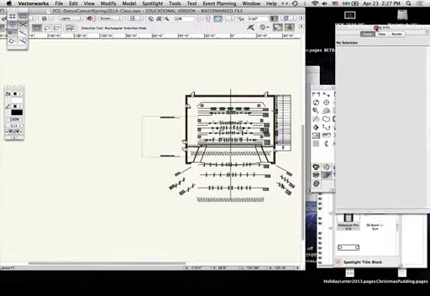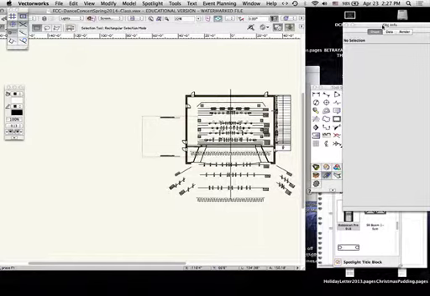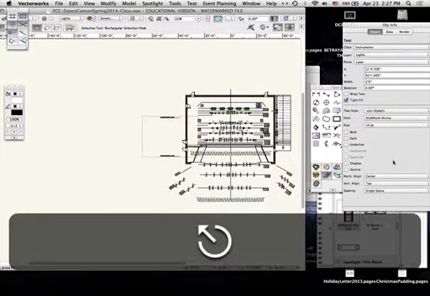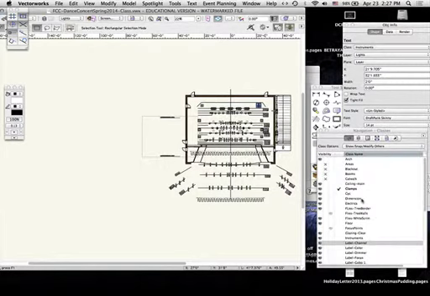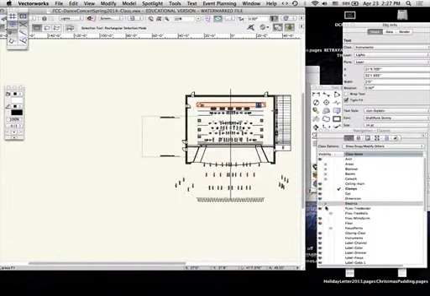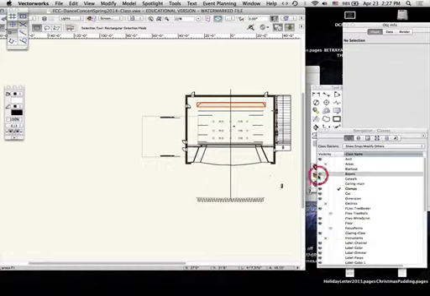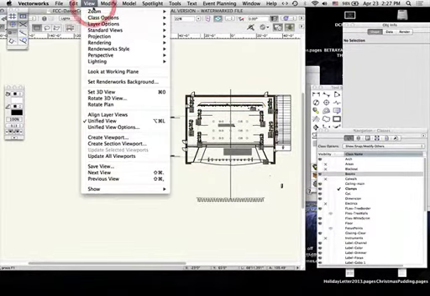want to do one with the booms. Now I could just generate a new viewport the way I did, or what I can do is I'm going to come over here and say, okay, what I want to do before I generate my new one is turn off my electrics. Oops. Turn off my instruments and turn on my booms. Okay, and now I'm going to say view, create viewport.